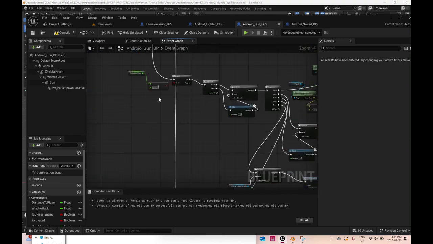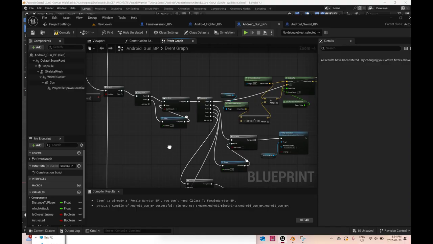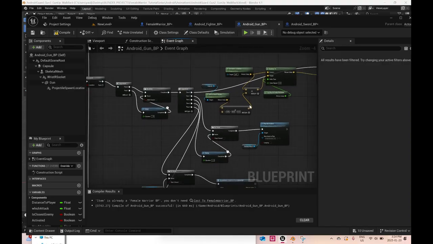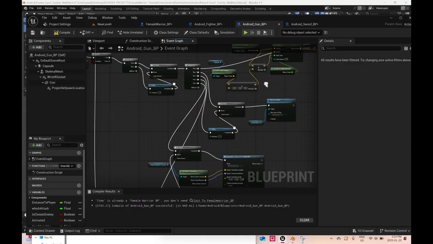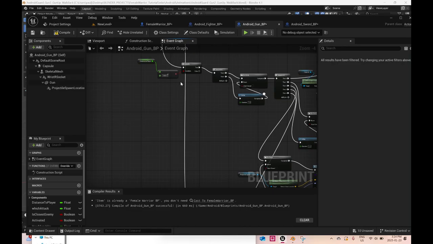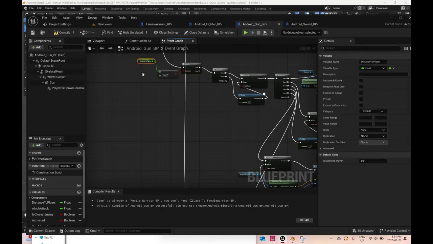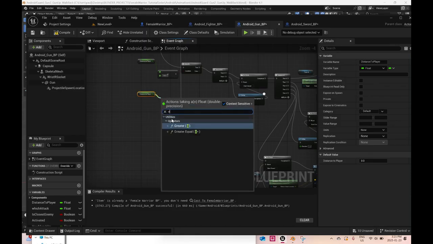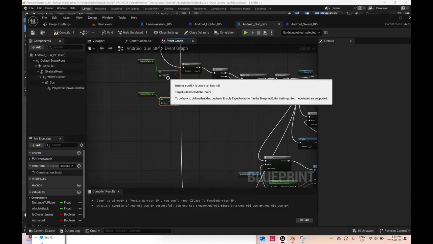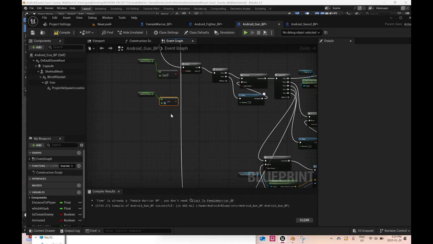So this first one says if it's smaller than 1000, then it stands still and plays the idle animation. I'm going to make this smaller than 1000 but greater or equal to 500.